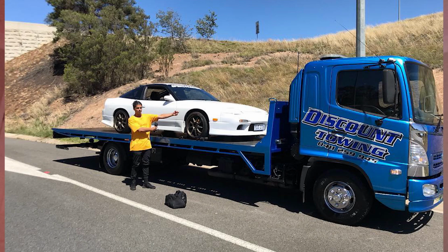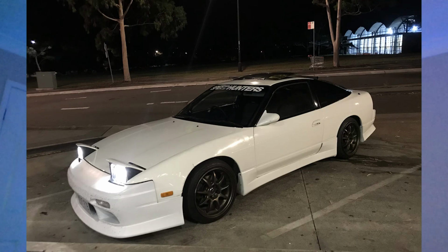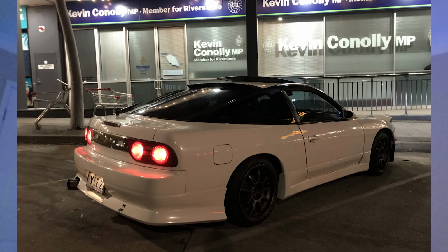So what do, man? Call up tow trucks. They're like, nah, it'll cost you this much. I'm like, I can't justify that. So I call up this Mad Dog Discount Towing. He tows me across, and I was calling up all these radiator shops trying to get some quotes off them, see if they can even get the job done. And this towie, he knew some spots in the area, and they ended up quoting me like 600 bucks or something to get this radiator. It was from a CA 180 that they had, and they were able to do some modifications to get it to suit. Long story short, we made it back, and I'm like, sweet, this is it.